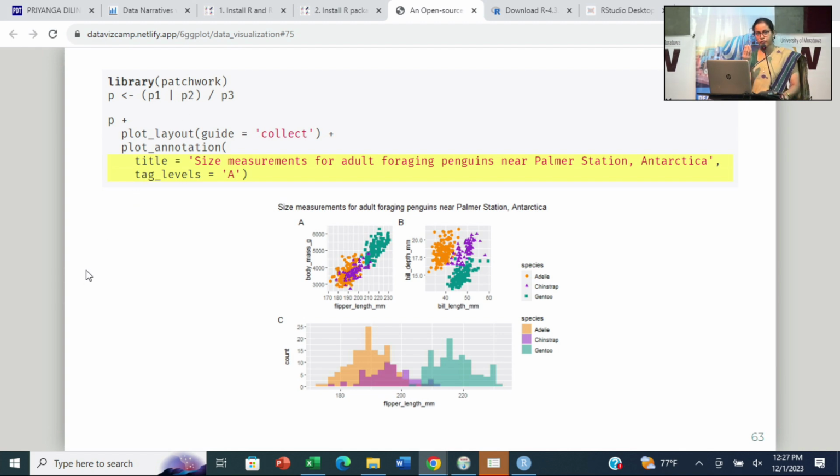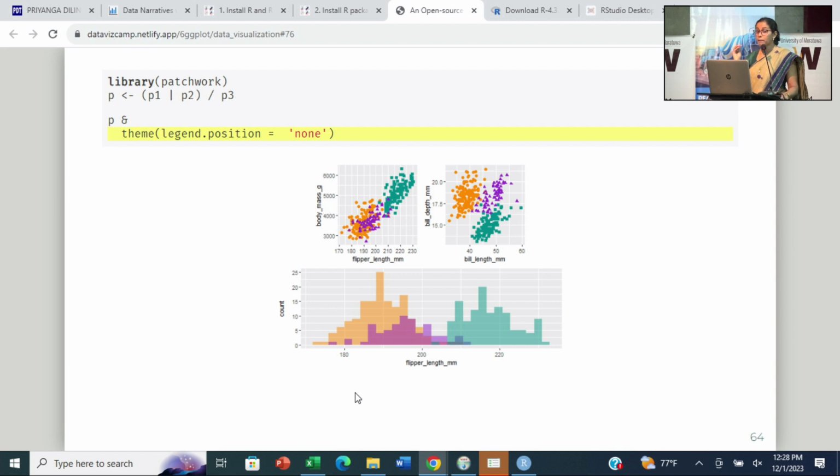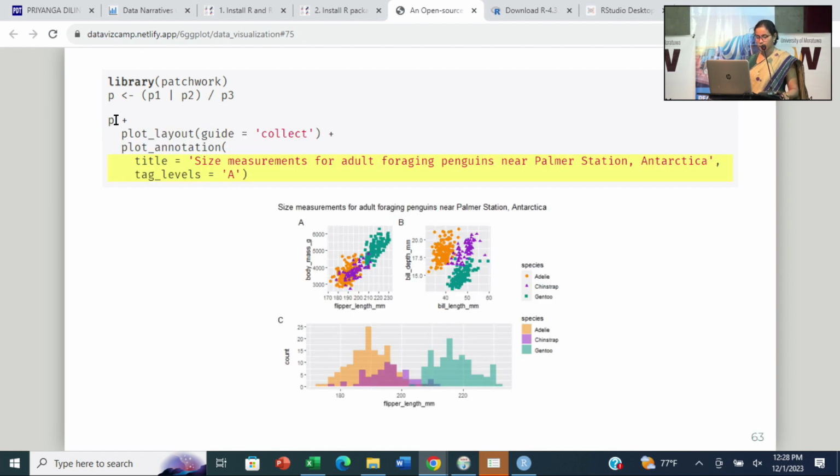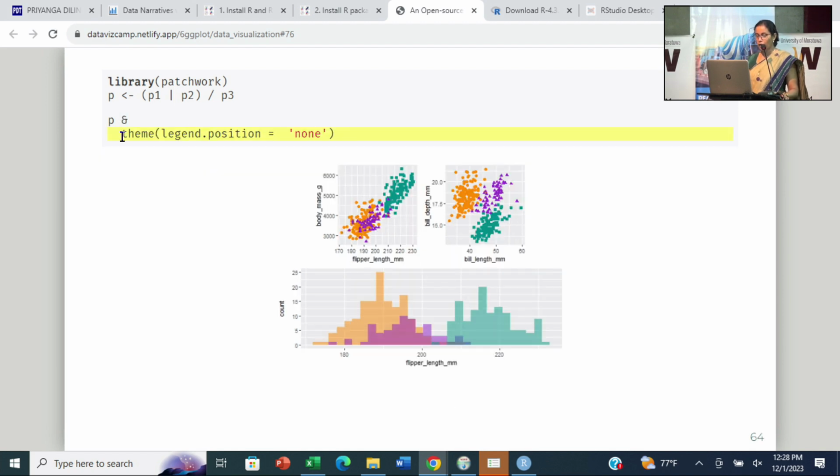But you can see it finally produced a ggplot2 output, a ggplot. So if you want to combine ggplot2 functionalities, you need to add those other layers using this ampersand. This P is now produced from the patchwork output. If you want to add the theme layer, which is in ggplot2, use the ampersand.